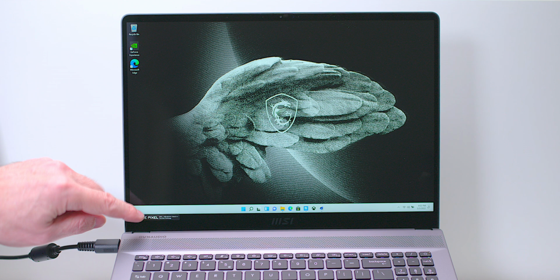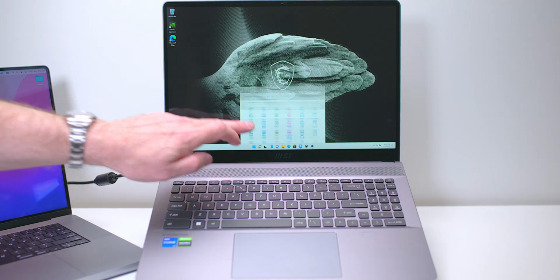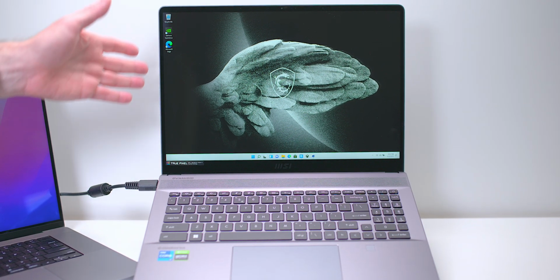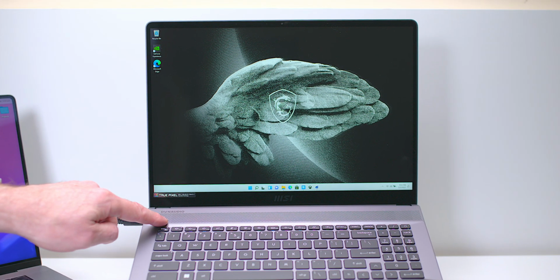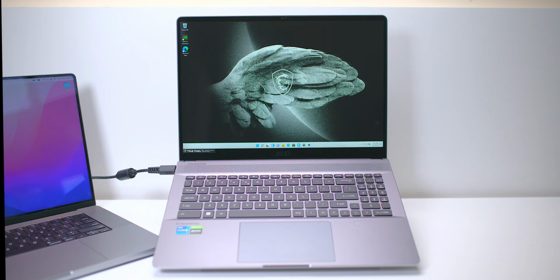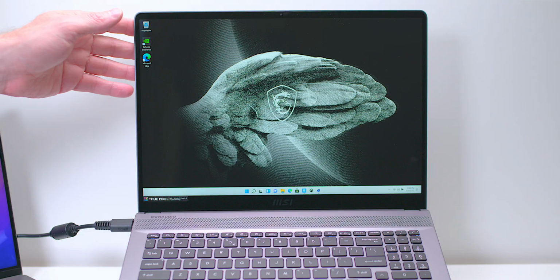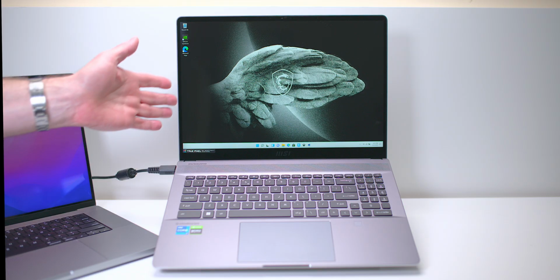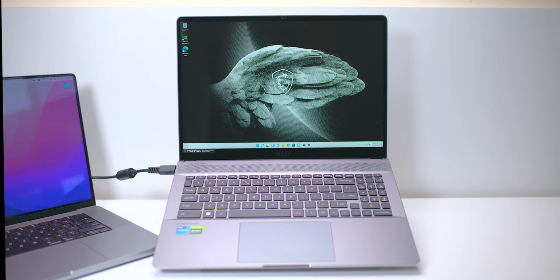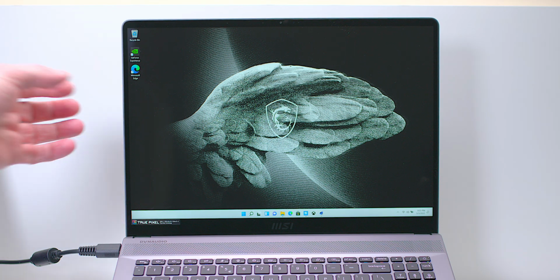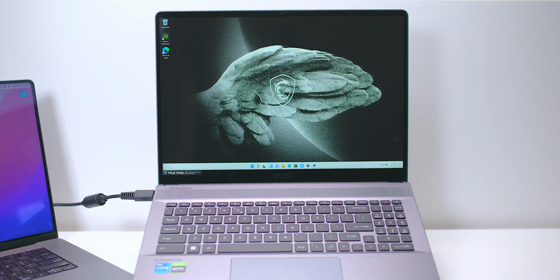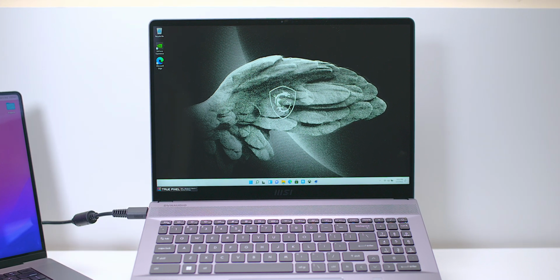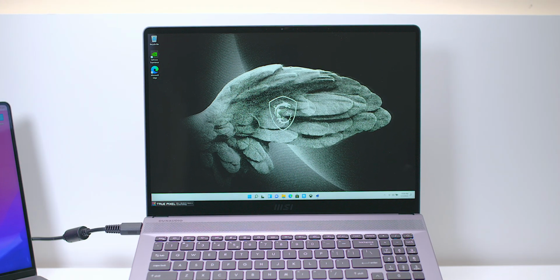Now, this display is actually really good, okay? And it's the first time I've seen this in a glossy display, because this display is on a lot of laptops and it's one of my favorites because it is 165 hertz compared to 120 hertz on the Mac. I don't know how this is specifically tuned yet. I will get the calibrator out on it, but basically they're usually around 500 nits of brightness, 1600p, 16 by 10 display. So these displays are amazing. They are in the sweet spot of having the right amount of refresh rate, resolution being 1600p, and yeah, color gamut is 100% P3. That's what you want as a creator.